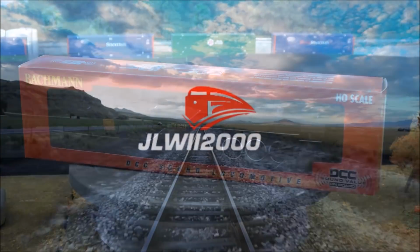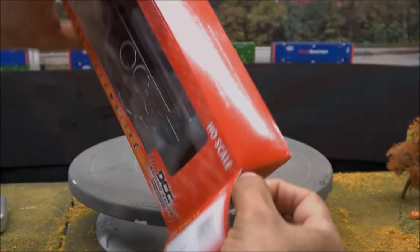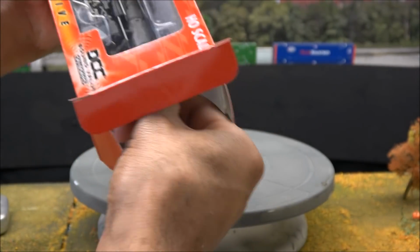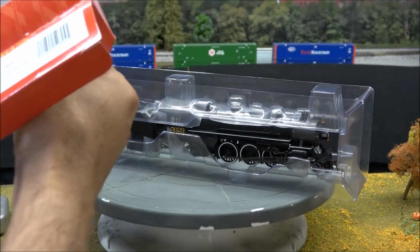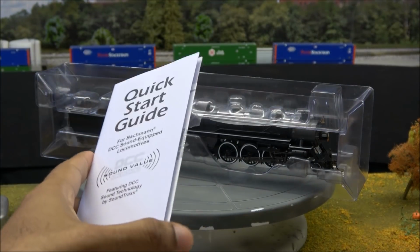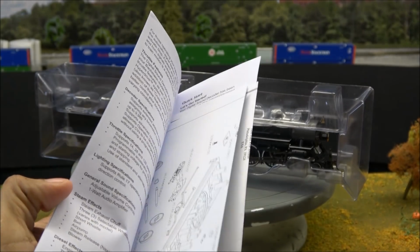Now this MSRP is for right under $400, but discounts are heavy, and you can find great deals online and at your local hobby shop. So you will be able to get a pretty significant discount off that if you do some hunting. You got a Quickstart guide with DCC sound value inside.